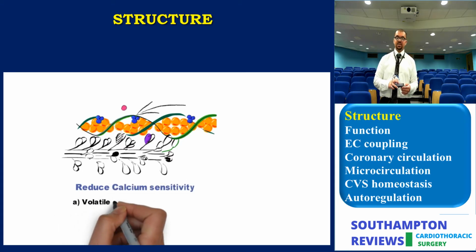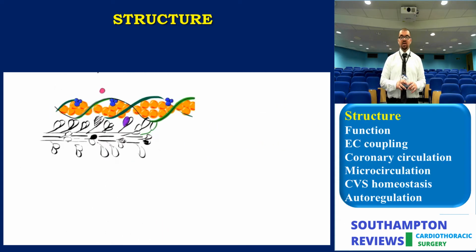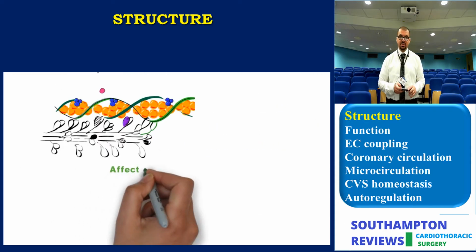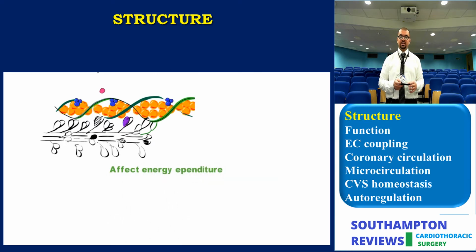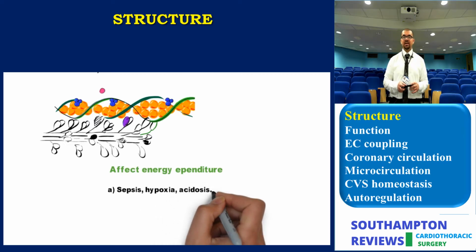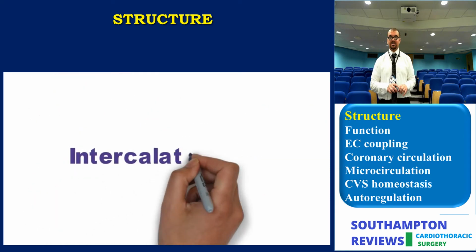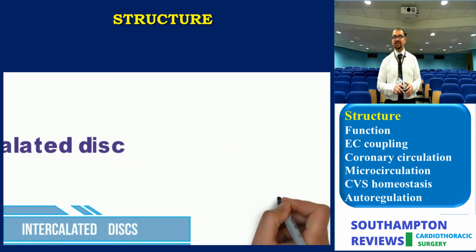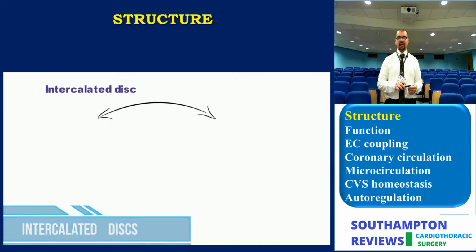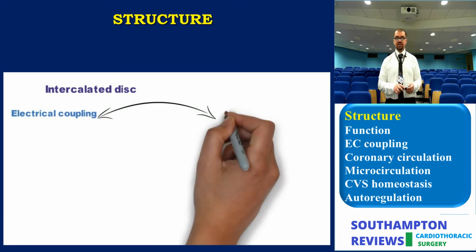Finally, we will discuss the intercalated discs. One of the postulated reasons why the RV is more vulnerable than the LV is the smaller number of myocytes, leading to fewer intercalated discs, which maintain not only electrical coupling but mechanical coupling as well. I think the demonstration video here explains it all.